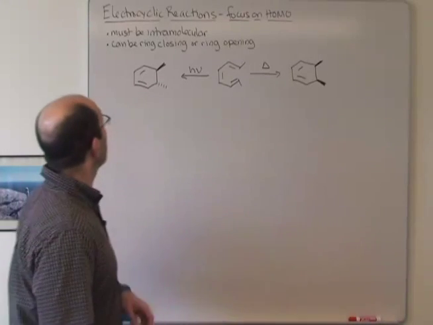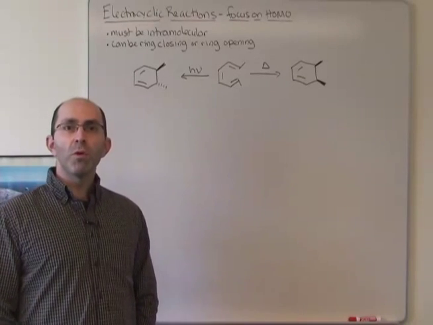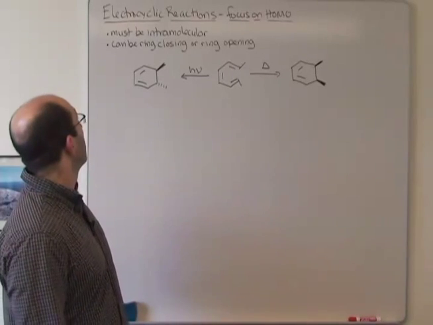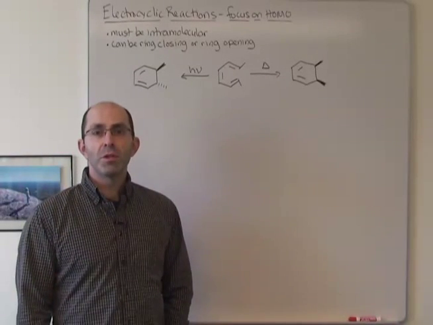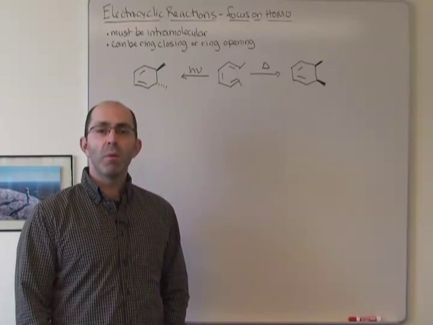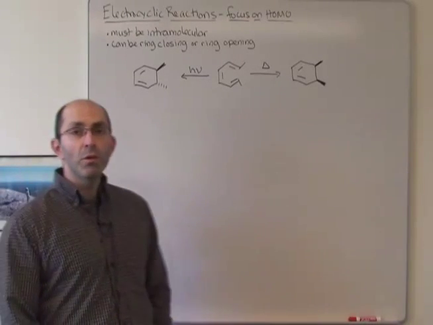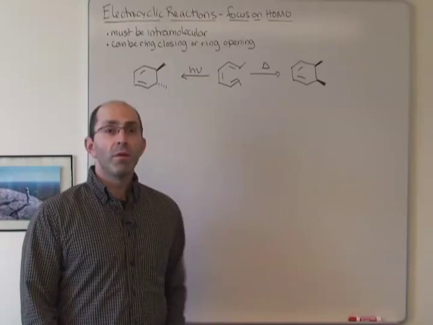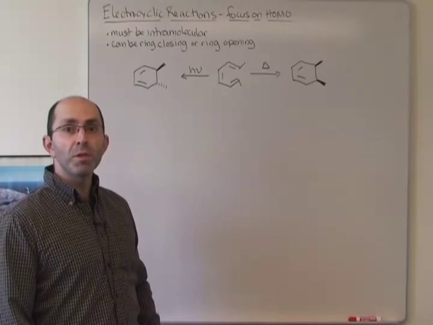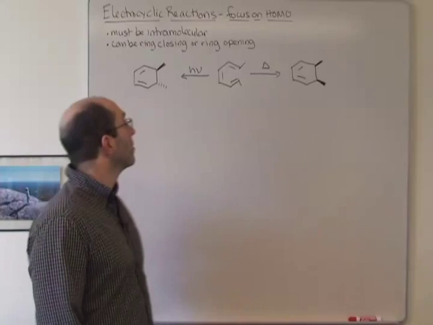All right, so what I have up on the board, just a couple of notes. When we talk about electrocyclic reactions, we're going to focus exclusively on the HOMO, the highest occupied molecular orbital. These reactions, unlike cycloadditions, are all intramolecular. You're dealing with a conjugated pi system, and it must be all within the same molecule. They can be ring closing or ring opening. We're going to go in the ring closing direction, but you can also open up systems, and we'll see those in applications that you're going to do for homework.